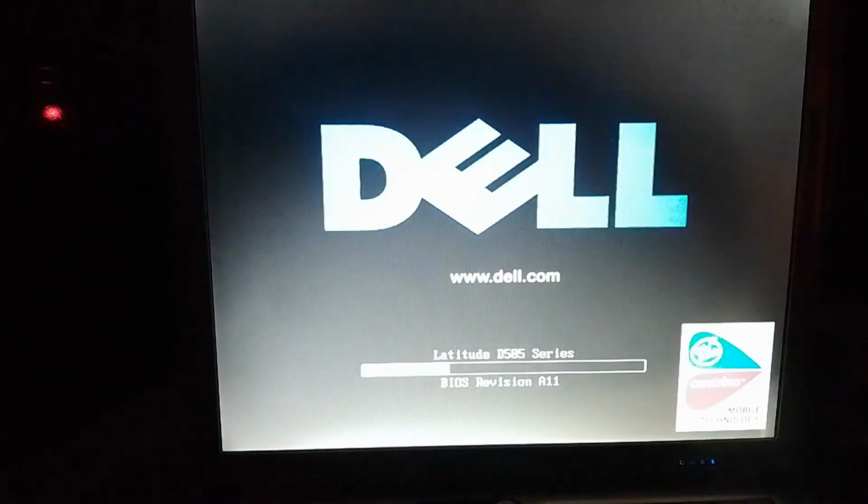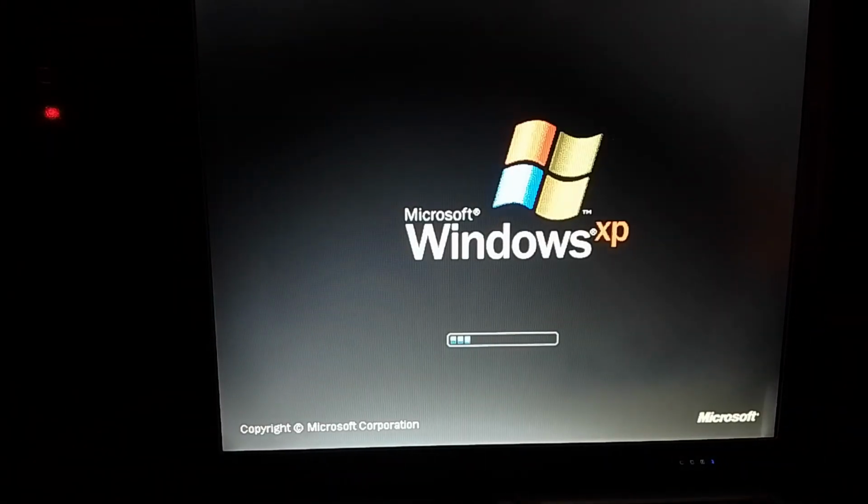Okay, here we go. Our first reboot into Windows XP Starter Edition on a Dell Latitude D505. Let's see if we get any errors. Right, it's loading up. We have a blue logo. I'm guessing that's Service Pack 3 or Service Pack 2. That is a big pointer. That is very big. That is gigantic. It's huge. I don't even remember it being that big in normal Windows XP Professional.